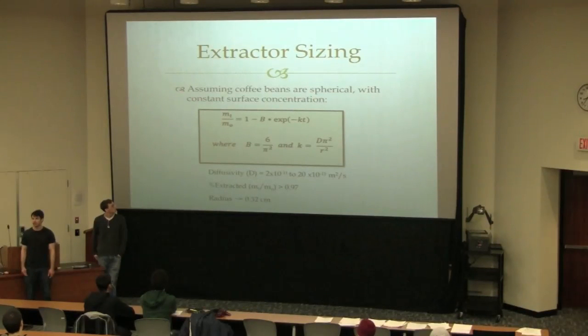Here, you can actually determine how long it'll take to reach a certain extraction ratio. Now, for water extraction, it's normally 98%. So generally, you want your percent extracted to be over 97%, because you don't want to have an extraction process which is less efficient than previous methods. For ours, we used 98%, which resulted in approximately 5 hours to achieve the actual extraction ratio we desired. We added on top of this, for each day, approximately 2 hours for running, like adding in the CO2, filling up the tank, and etching it because of the actual batch itself.